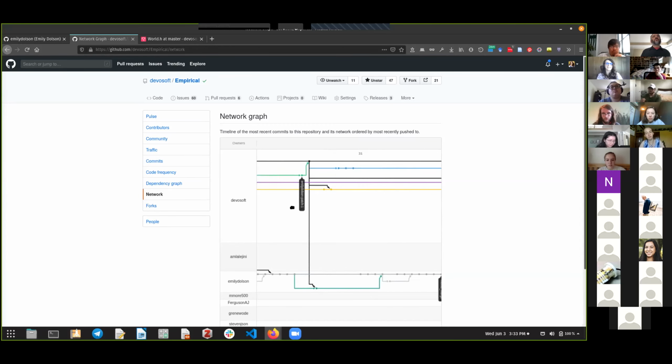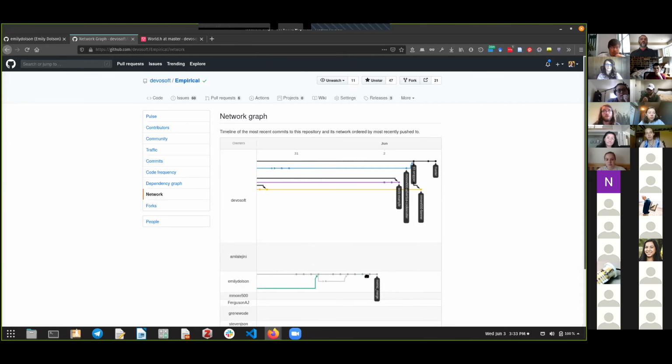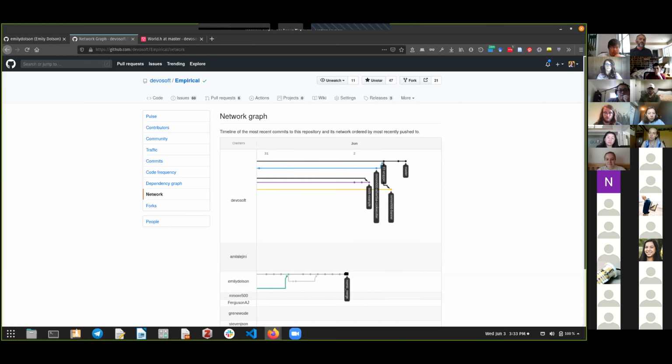You can see here's an instance where there was a commit on the main devosoft branch. I pulled it over to this branch on my fork and did some stuff with it. And oh, there we go, now it's doing the mouse over thing. It's being a little inconsistent. And I contributed it into this branch. This is the branch that I made the pull request from. So pretty soon, this is going to get a line that goes back to the main devosoft fork.